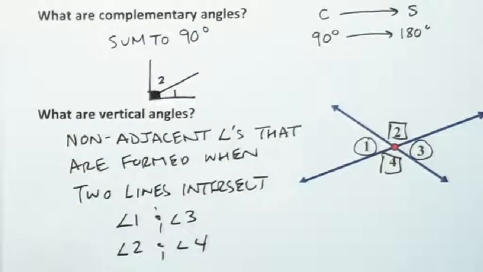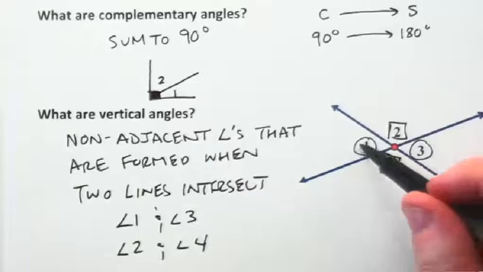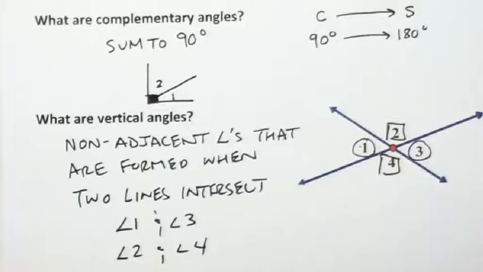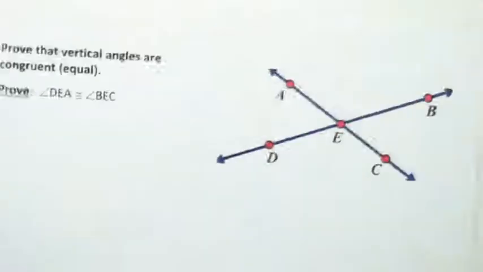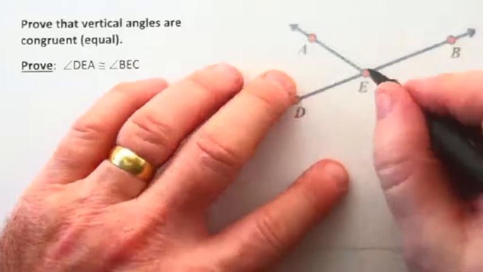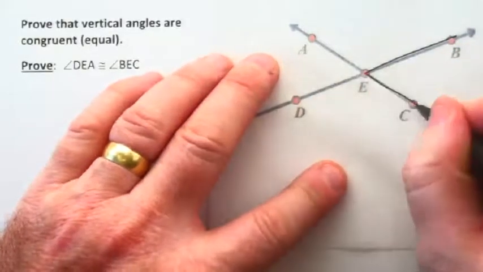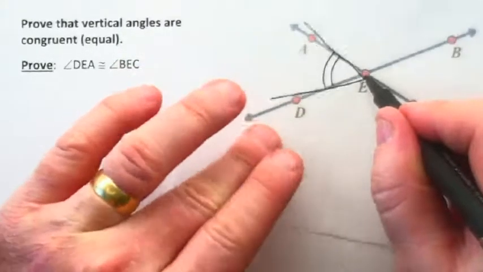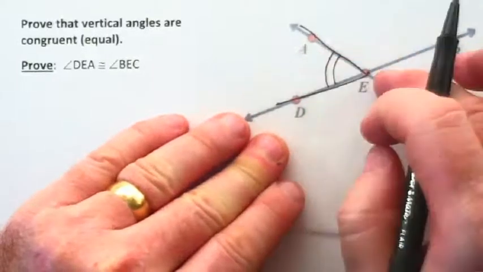Now this objective actually wants us to prove certain things to be true about angles and about sides and segments and things like that. The first thing we're going to attempt to prove is that vertical angles are equal. And when you look at them, it sure looks like angle 1 is the same as angle 3. So we're going to prove that right now. And we'll do it in two different ways. I'm going to use kind of a transformation approach, and then we'll use kind of more an algebraic approach. Let me give you the big idea first. I'm going to establish that this angle here, if it gets rotated 180 degrees, will basically land right here and be equal to its vertical angle.